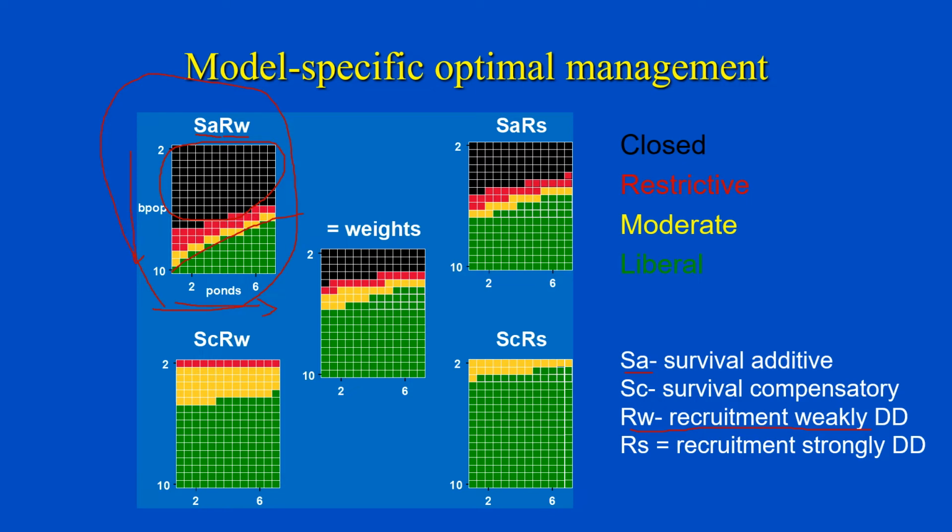And then if we just look at the lower right here, this is the most liberal hunting harvest situation, where basically under almost all conditions you implement liberal harvest, even when the population gets down pretty low, and then you put on the brakes a little bit with a moderate harvest. So actually fairly different predictions based on these four different models.